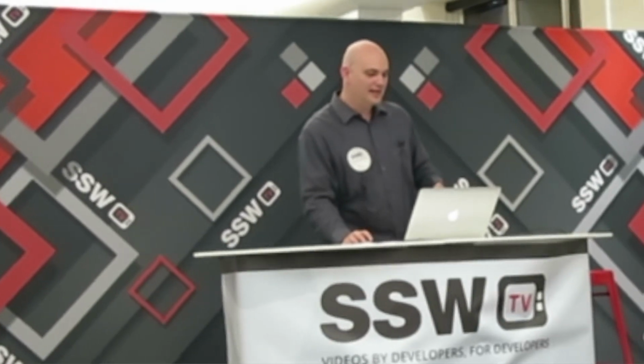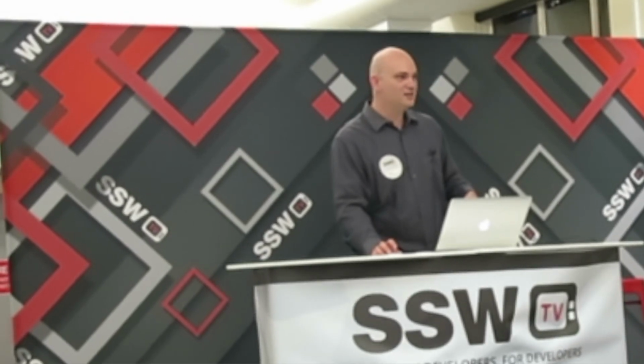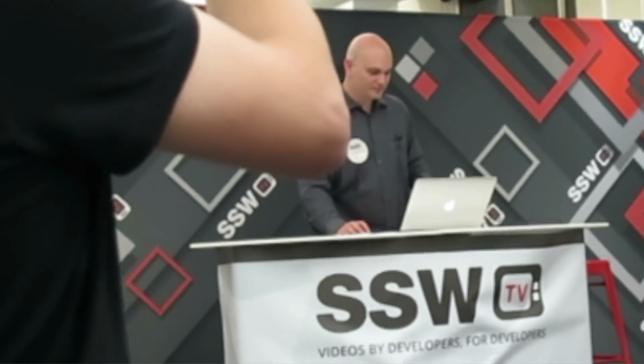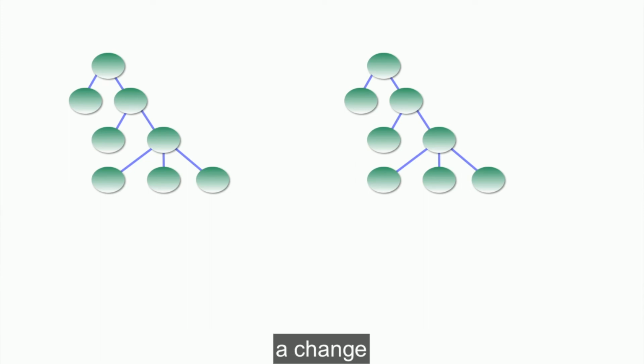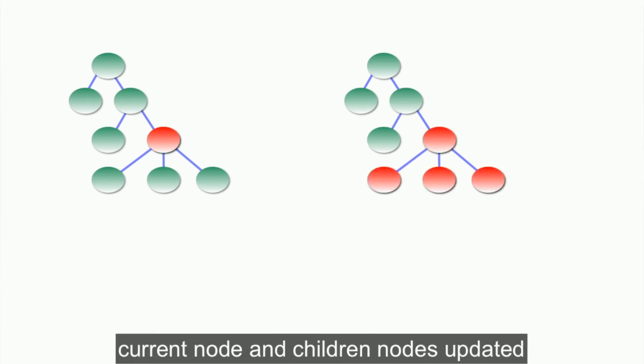So over here we can see a React top level node and its children, and this has further children, and this has further children. So you can see how that would work. Just coming back to the beginning over here: no state, no change, everything is as is, it's idle. Then a change happens. Now we can see that one of those nodes has changed. It does a reconciliation, which basically means it does a diffing, and it'll update it and its children.